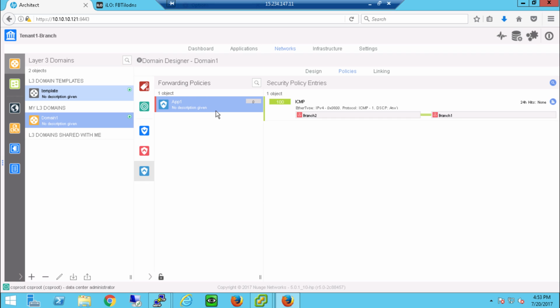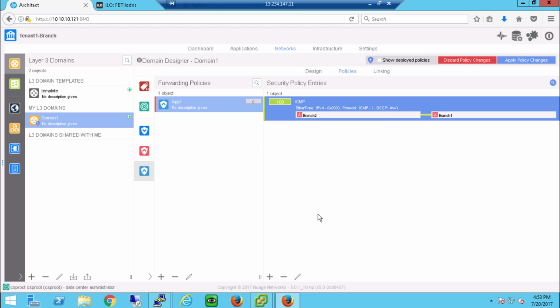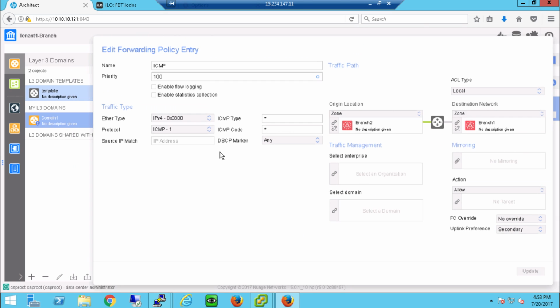And I have a forwarding policy here. So you could just name it as a custom app, for example, app 1. I'm just using ICMP pings as an example. This is what the policy looks like. You can choose the protocol, or if it's UDP, TCP, if required. You can set the destination port as well. And basically my policy states from branch 2 to branch 1, I would like to use the secondary uplink at branch 2. You can easily change it. So that's the policy that I would like to push down.